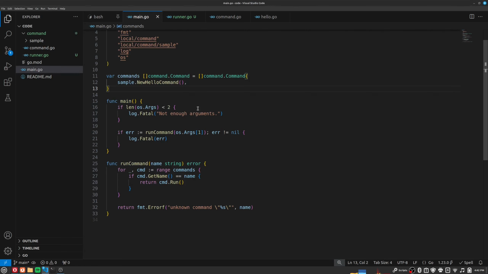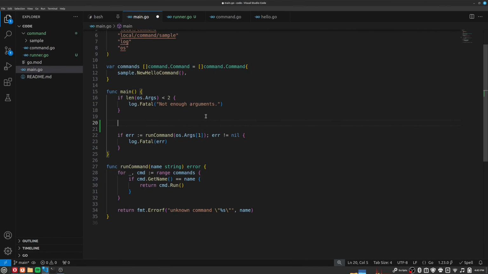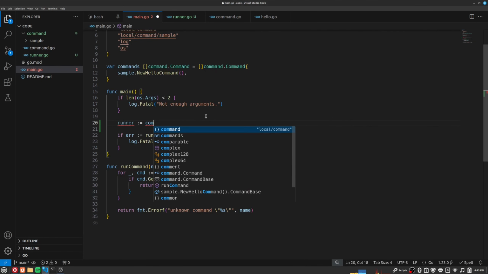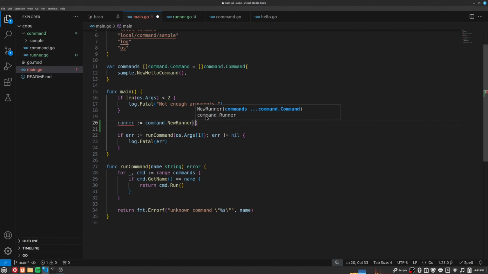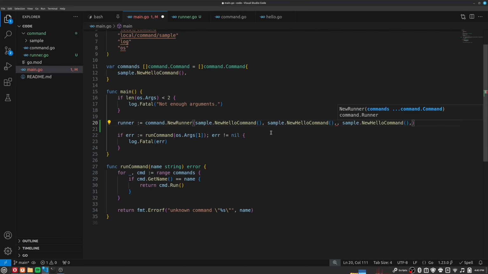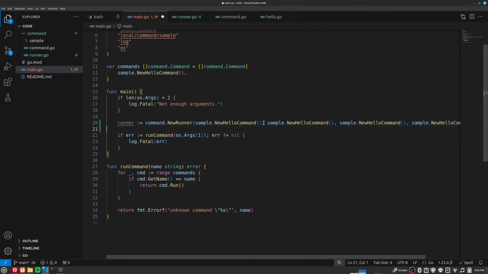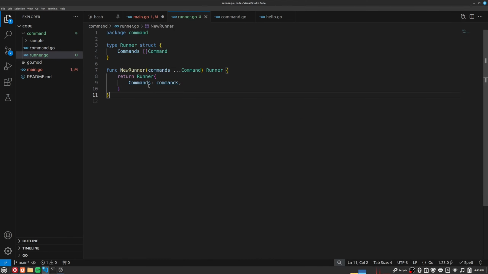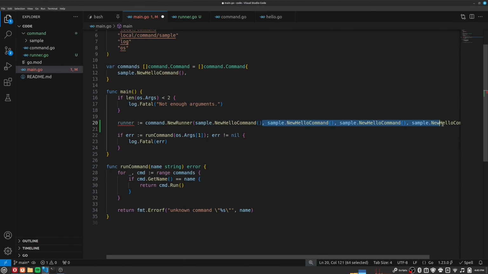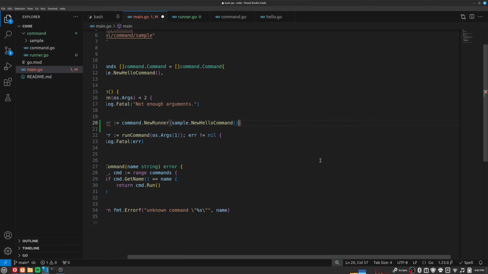Sweet. Okay, over into main. We're going to create a new runner here. So we're going to say runner equals command dot new runner. Now we don't actually have to pass in an array here. What we can do is just pass in the command like such. And the way this works is you can put as many parameters as you want, like 1, 2, 3, 4. Getting my commas in the wrong place, but get the idea, right? All of these will be combined into a single array that's then available here. It's just a more convenient way to handle array parameters, if it makes sense.